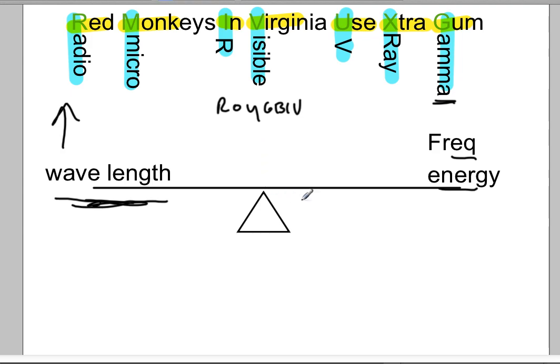And then they could ask you to compare, for example, orange color to blue color. Who has the greatest wavelength? Well, orange is closer to this side, so therefore orange would have the greatest wavelength. Blue would have the greatest frequency and the greatest energy. It makes it an easy way to have a fundamental understanding of the 7 regions of the electromagnetic spectrum and be able to identify wavelength and frequency.